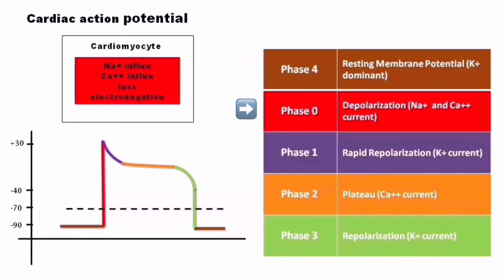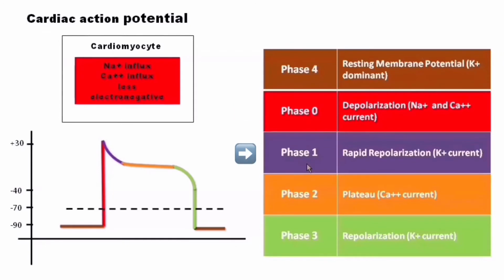The threshold potential is what the cell has to attain for it to further undergo an action potential. Now the sodium ions will continue to enter the cell, causing less electronegativity in the cell, and around negative 40, L-type calcium channels will open, causing an influx of calcium ions, resulting in a further reduction of the electronegativity of the myocyte. This happens in phase 0. And now you can say that depolarization of the myocyte has happened.